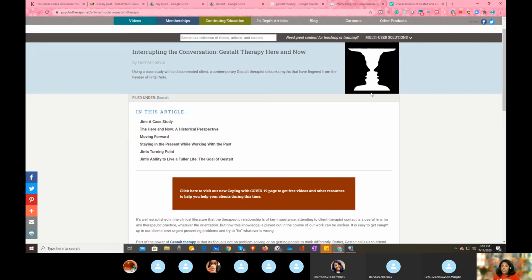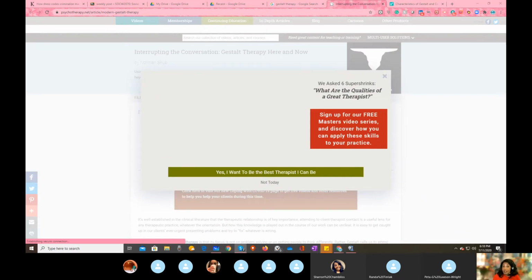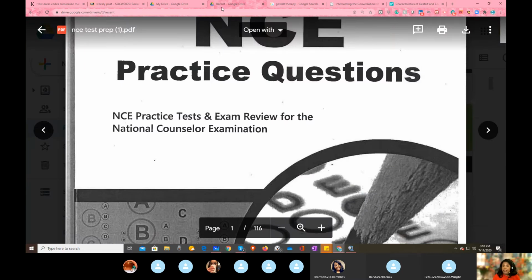Fritz Perls, Gestalt. He came along right around the Freudian times, so he was a bit of a psychoanalytic person. If I say psychoanalytic and psychodynamic, for the test they're used interchangeably. Back in the day, we used a psychoanalytic approach, where someone would sit on our couch facing that way while I was making out my grocery list. They could talk and talk forever. That was before HMOs came along, and I could charge quite a bit of money just to let them share their problems with me, and my job was to translate it.